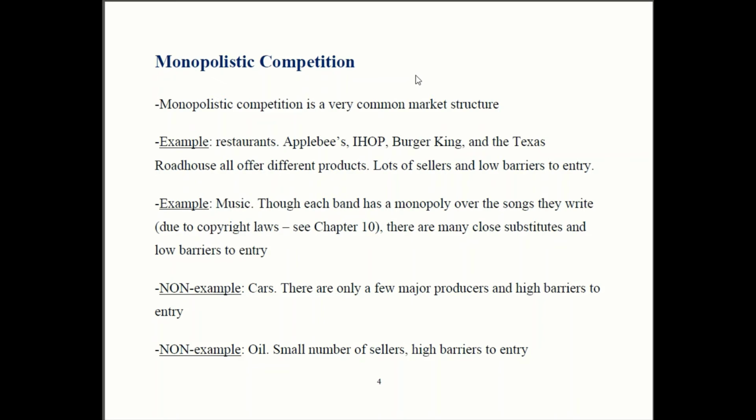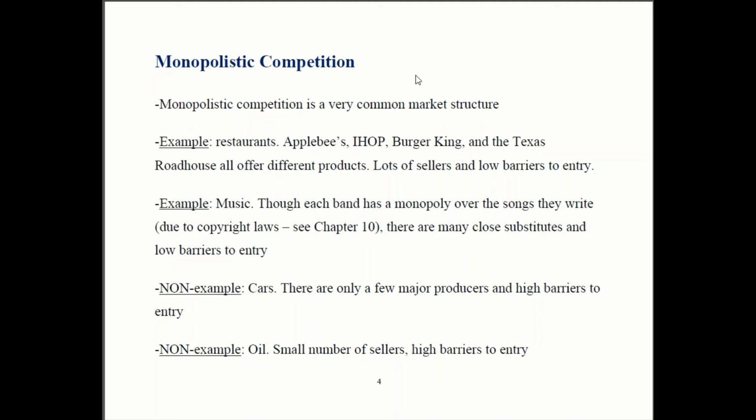Another example is music. Now, let's be clear about what is going on here compared to what I was saying earlier in chapter 10. Each musician has a monopoly over the music they create. So you might feel it as a monopoly in that sense, but it's really more like monopolistic competition that's going on here. That's because while each song might be unique and each band might have a copyright, exclusive rights over that song, there are lots and lots of similar bands out there selling very similar music in the same genres, so that's going to create a lot of competition. So the bands have some ability to influence price over their music, but if they try to make their music really expensive, you can find other bands pretty similar and it's cheaper, so their market power is constrained in that way. So that's another industry that's monopolistically competitive.